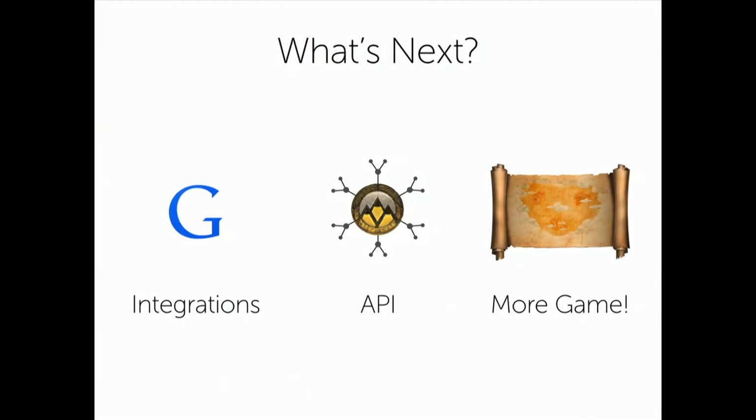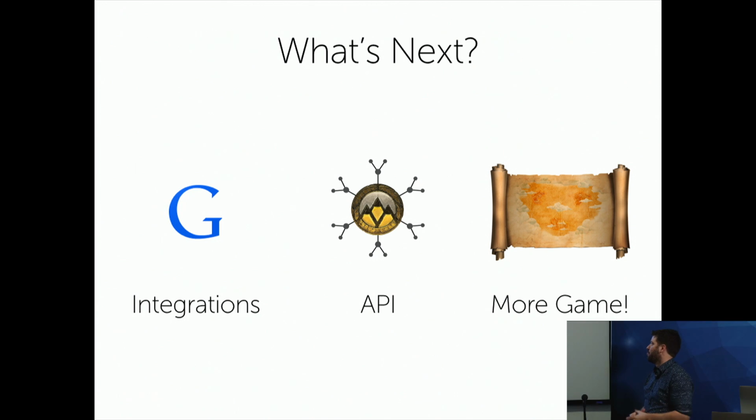So for us, what's next is we're going to be integrating with different partners. Google Education has a nice large teacher user base, so we're going to be looking at integrating with them. We're also going to be building out an API, hopefully with reactive endpoints. And then more game features to make sure that kids stay engaged.